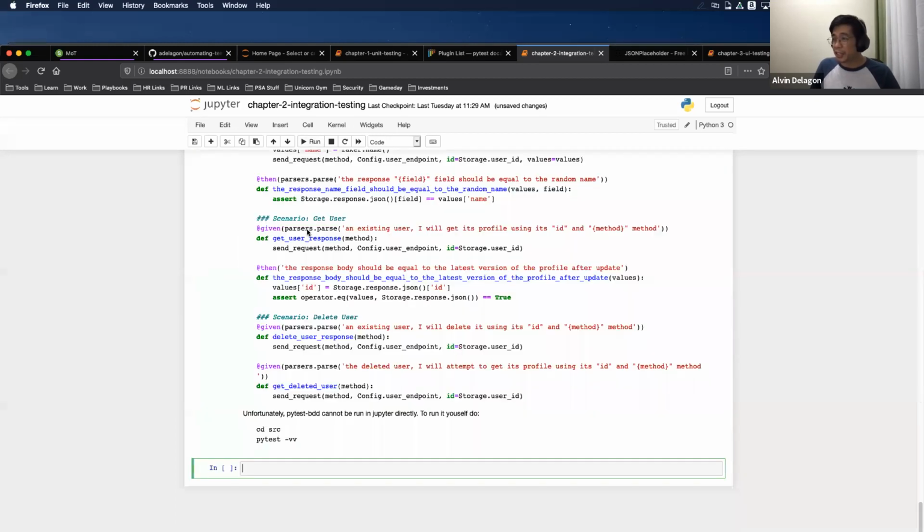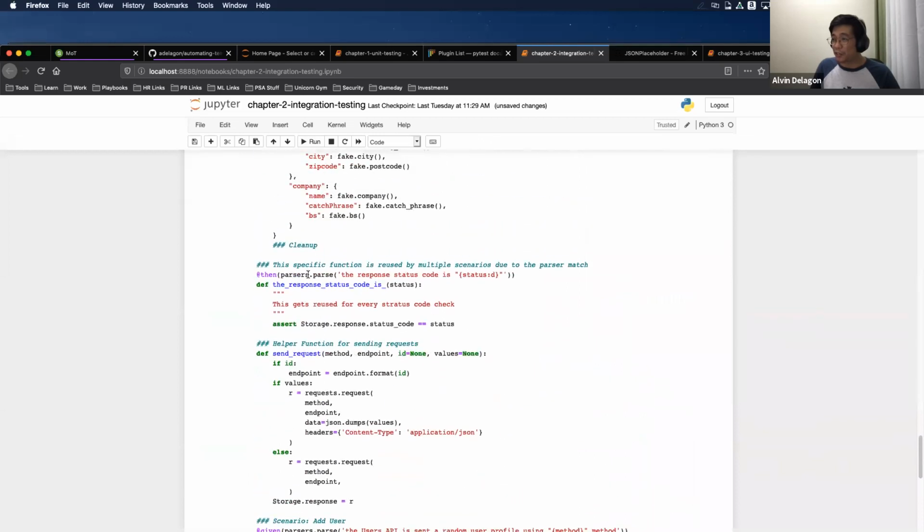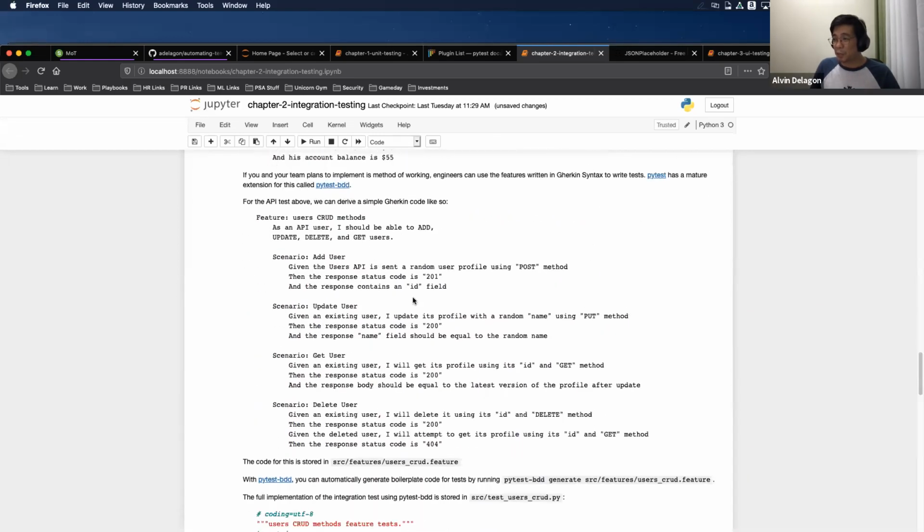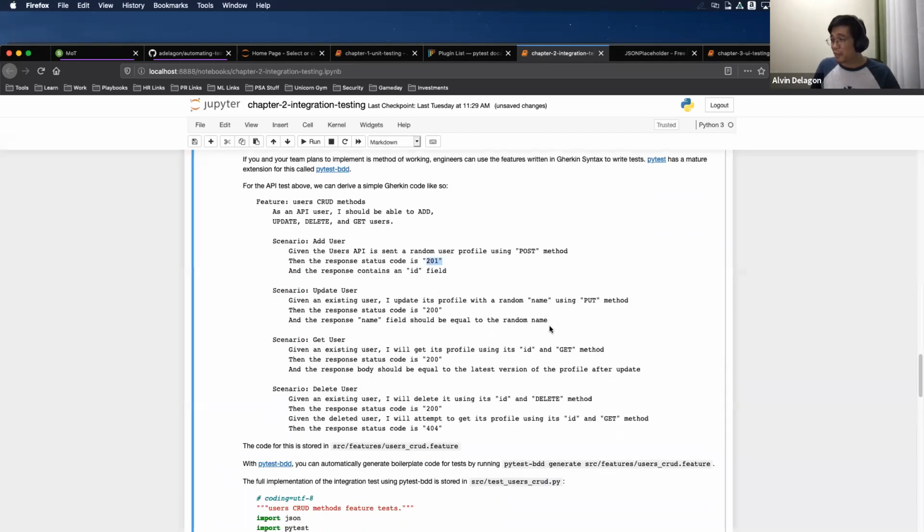Okay, and then as you can see, we can also make use of input, such as if the response status is 201. We can also make use of the other parameters in the Gherkin syntax as input for our test case later. Okay. Now, let's say, for example, your product owners wrote the user stories using Gherkin syntax, and you're lucky that they're quite open to practicing BDD.